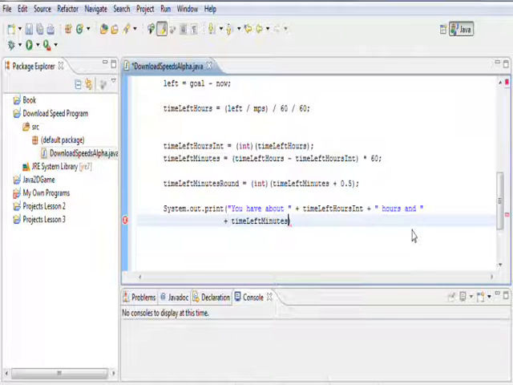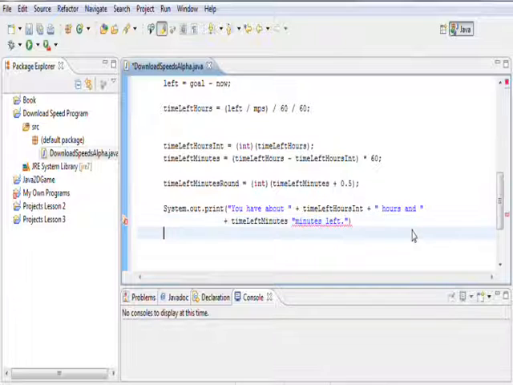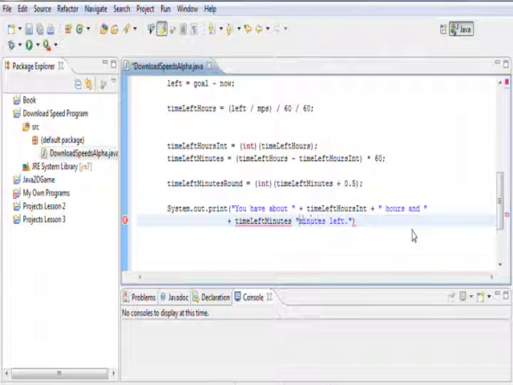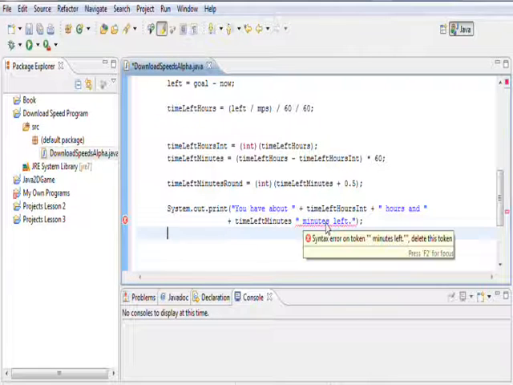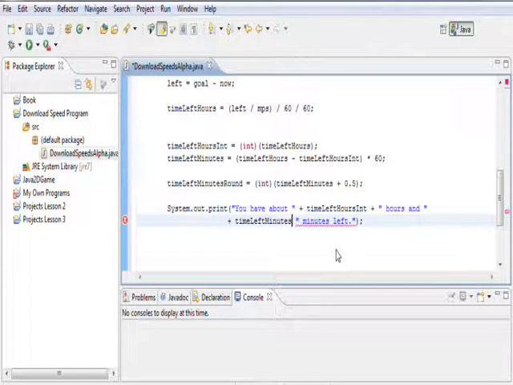And time left minutes. Minutes left. Let's leave a space because otherwise it'll look pretty bad. So I'll add to the end of this, and I think we're done. No, what's wrong with this? Syntax error on token minutes left. Oh, right, that's why. Forgot the plus sign.